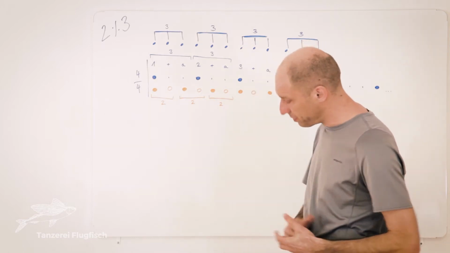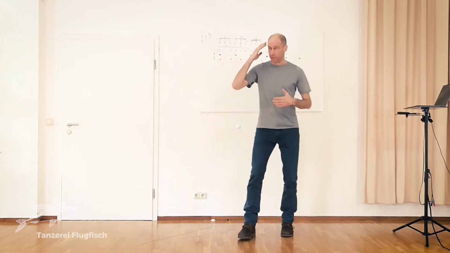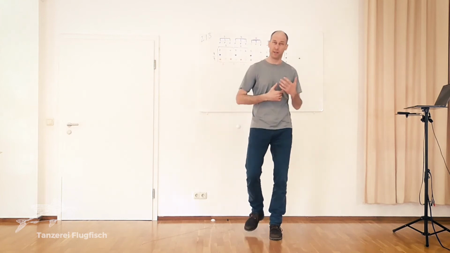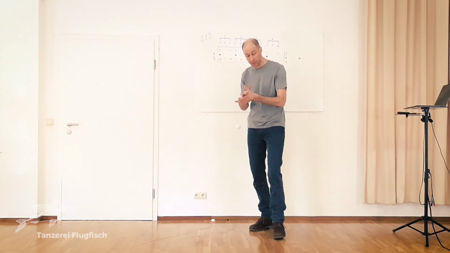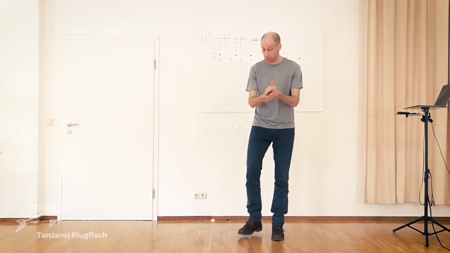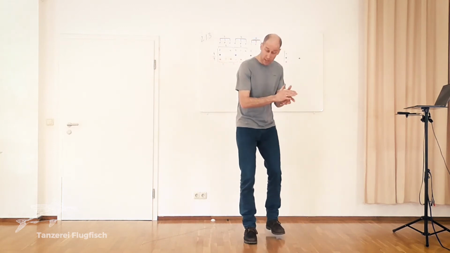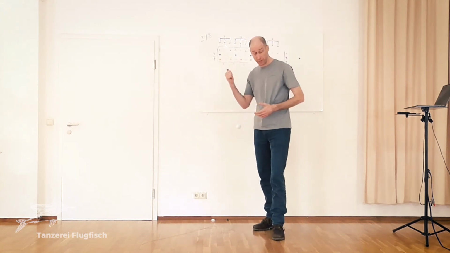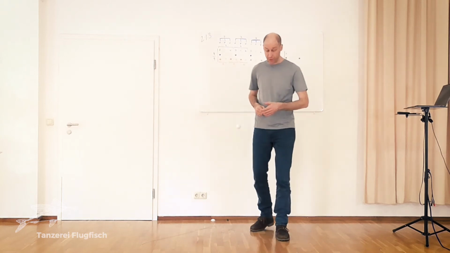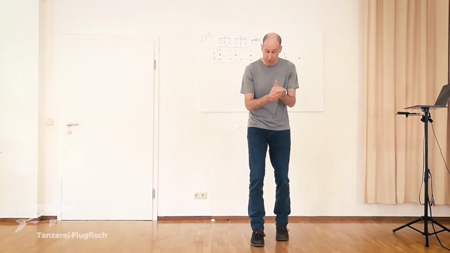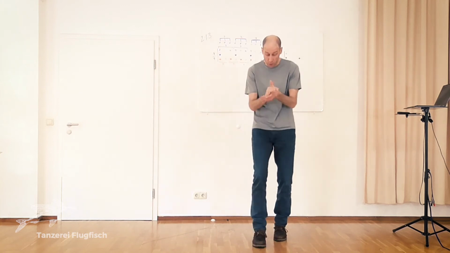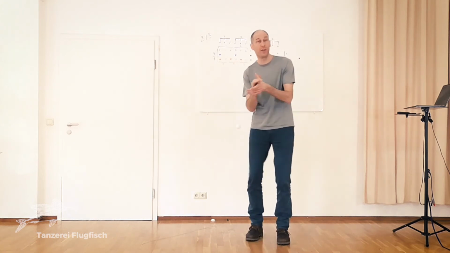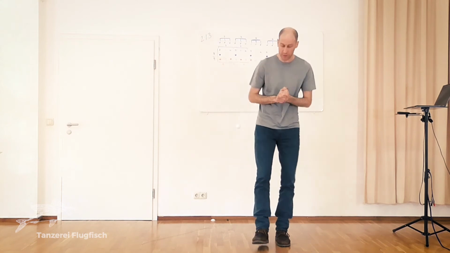So first of all, we need our triplet grid, and I'm just going to organize this inside like 1 and 2 and 3 and 4 and 1 and 2 and 3 and 4 and 1 and 2 and 3 and 4. And in here, I want to place the accents according to what's written on the board. So it'll be like this. 3 and 4 and 1 and 2 and 4 and 1 and 2 and 3 and 1. Right?